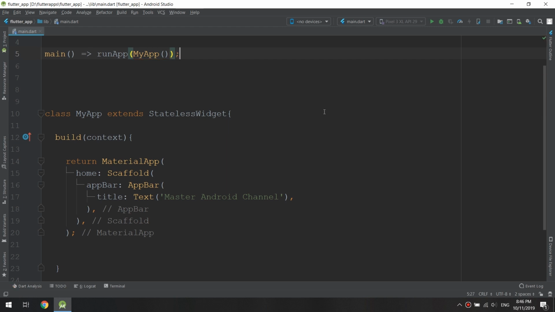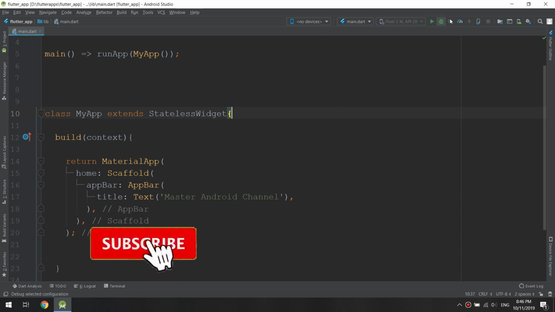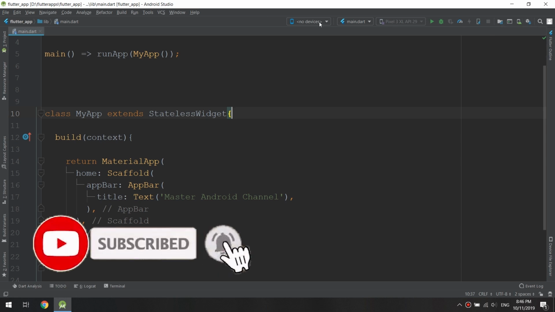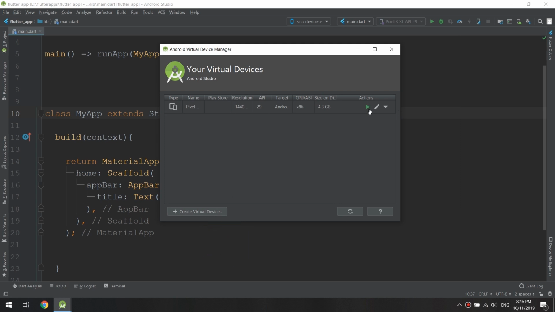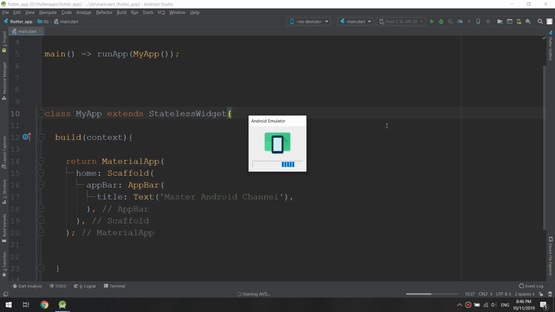So let's run and see how this will work. So I will instantiate and run my app on the emulator, waiting for the device.